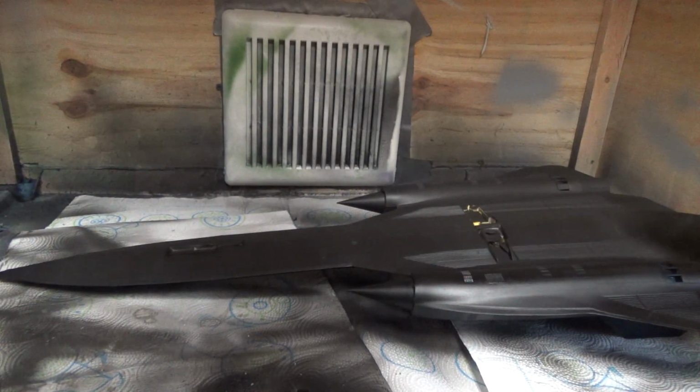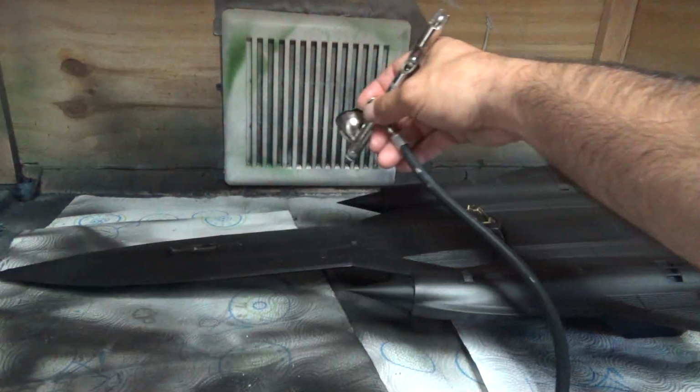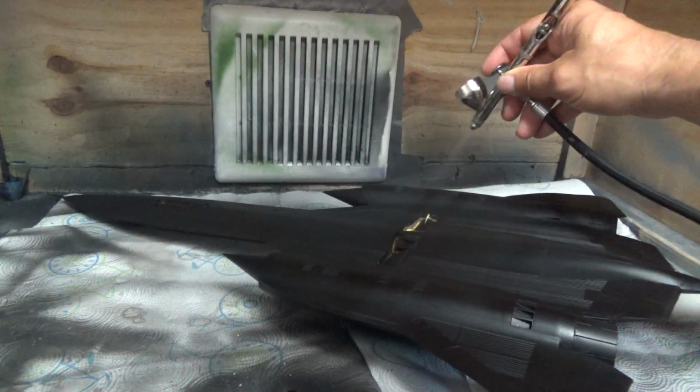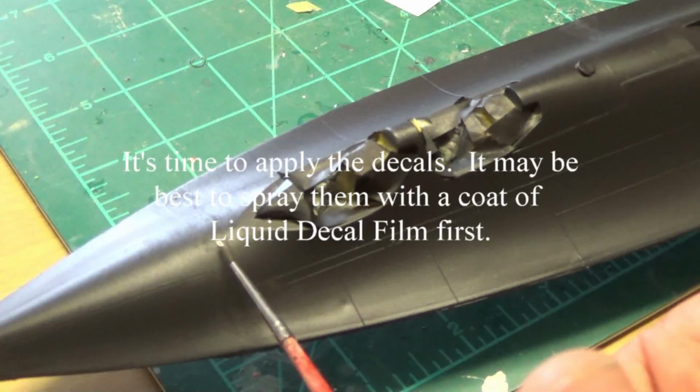Putting the gloss coat on the bottom of this aircraft. Since we did the front, we wanted to let it dry. Just go over it as I'm doing here. It's okay for that gloss coat to get everywhere. I'm spraying all sorts of different angles on this bird. That way everything is coated.